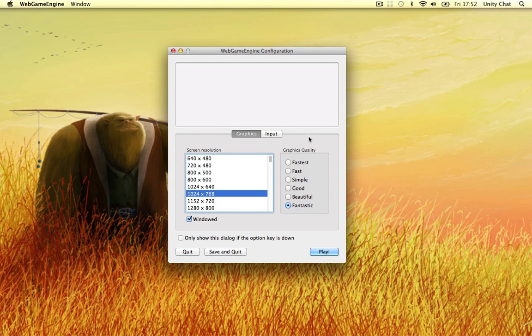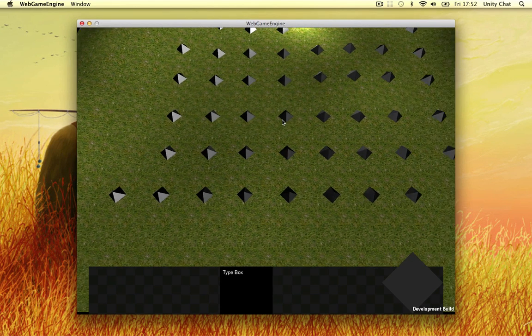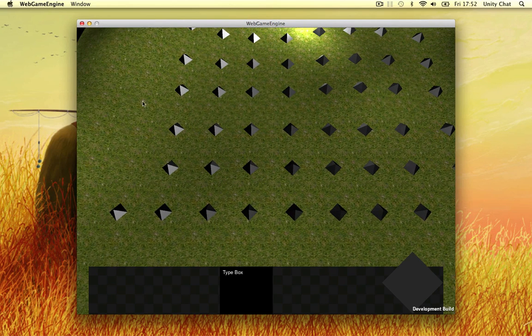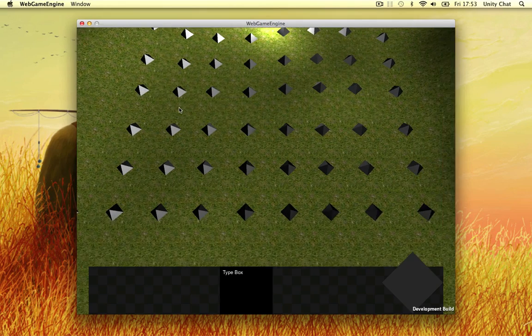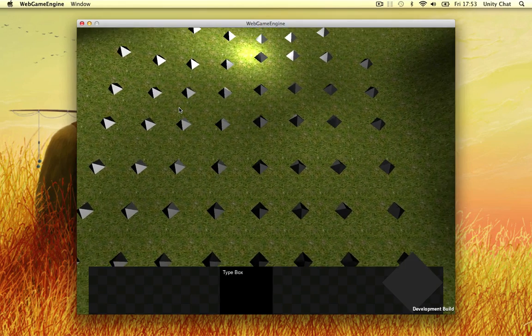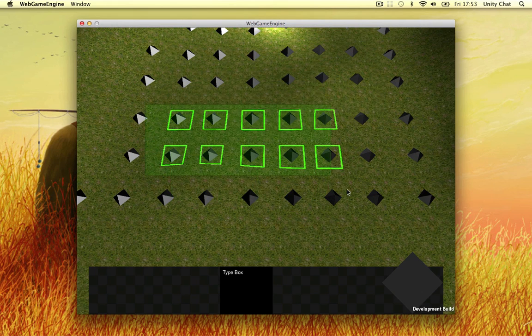Before I continue with our mouse select drag script, I just want to show you the final product. Well, it's not the final product, I'm still optimizing it, but I just want to show you that there is a final product here. So I'm going to run it at Fantastic and 1024 by 768. So let's go. And here it is. Just keep in mind that my screen recording software is running and it considerably slows down my laptop, but without the software it runs about 50 to 60 frames a second.